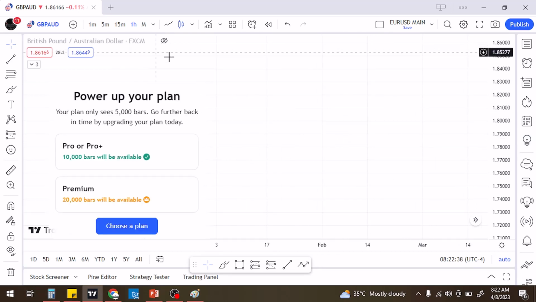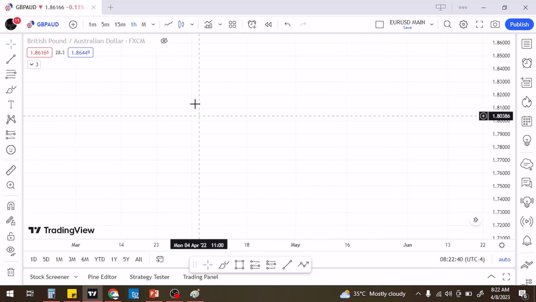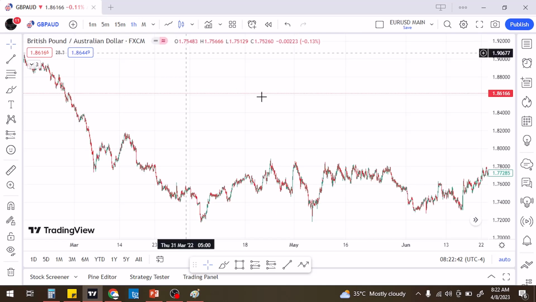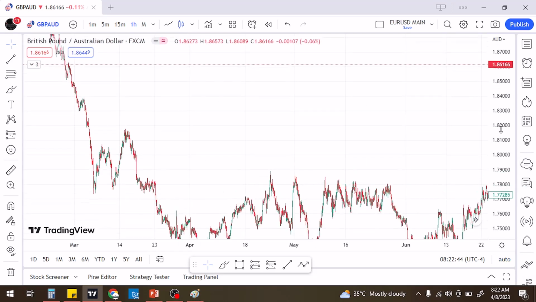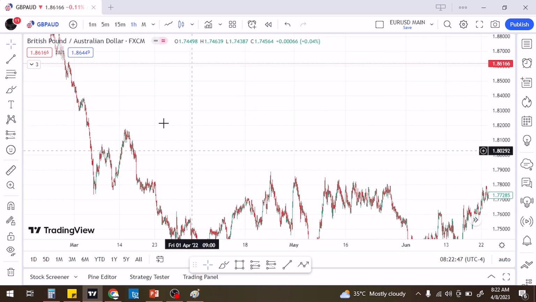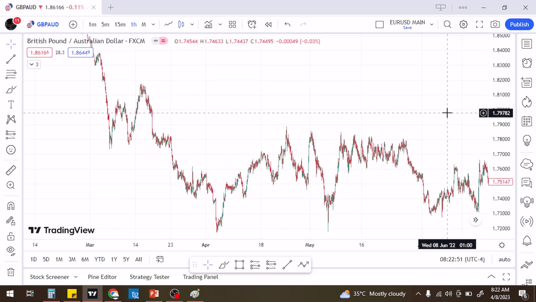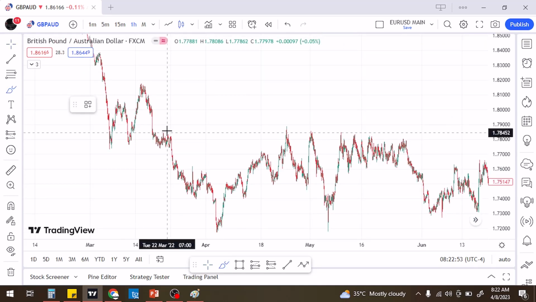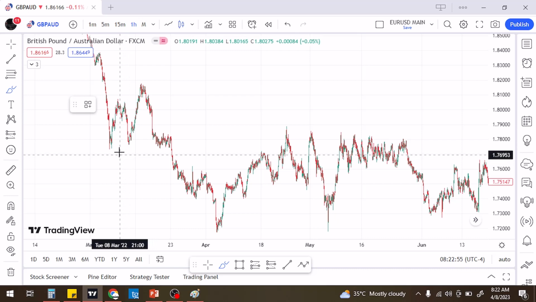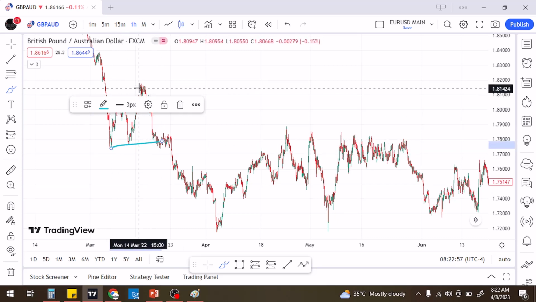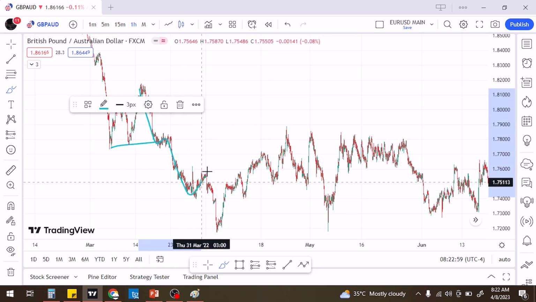I don't want to see what happens. Okay, I'm just gonna click this way. Remember, we don't know what happened on the right hand side of this market, right? We don't know what happened on the right hand side of this market. Now, if I can tell you what I'm seeing on this market, I don't want to go to the higher time frame. Okay, higher time frame will be a different trend. I can see there's a break of structure down here.